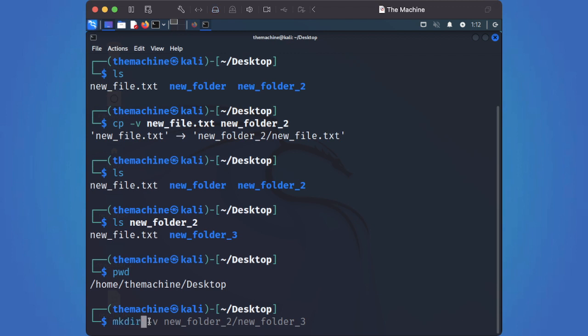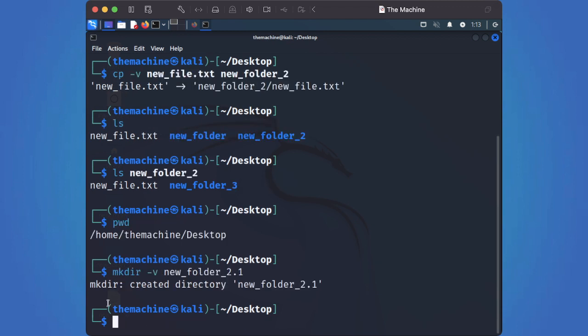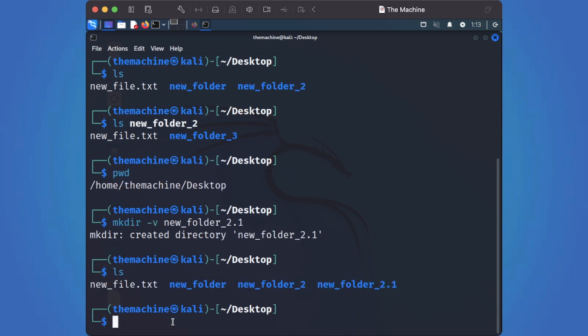We want to give it the v flag so that it can print out the action that it has done, and we are going to call it new folder 2.1. Okay, so once we have done that, you can see mkdir created a directory new folder 2.1, and if we do an ls, we should be able to see that now we have a new folder 2.1 here.